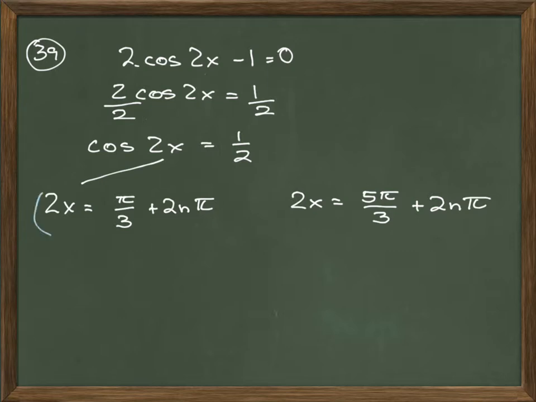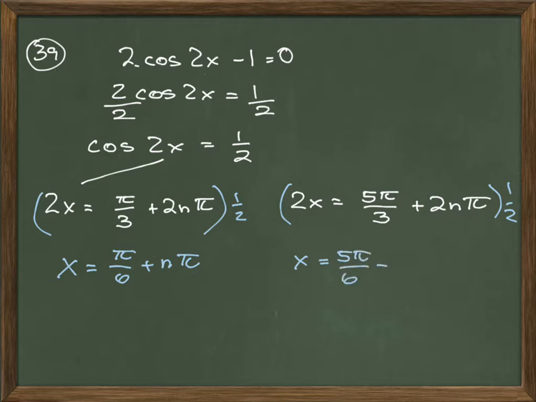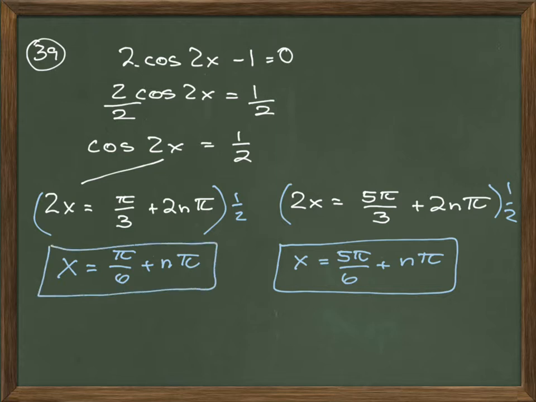What do we have to do? We multiply everything by 1/2. So now our angles would be pi over 6 plus n pi, 5 pi over 6 plus n pi. Done you are. And in this case, we would get 4 angles if they were between 0 and 2 pi. This was almost the same as the other one.